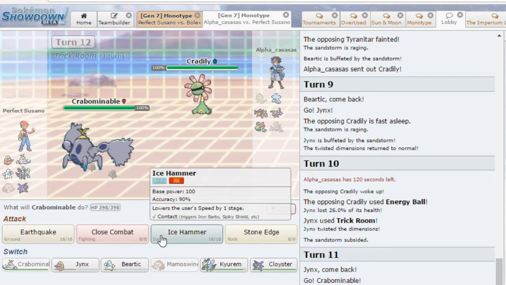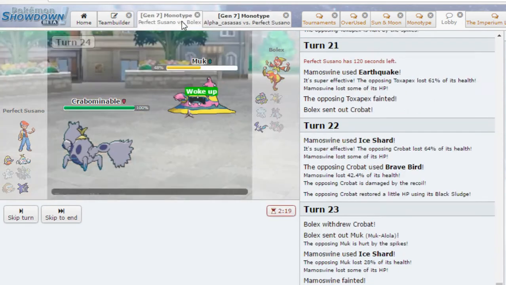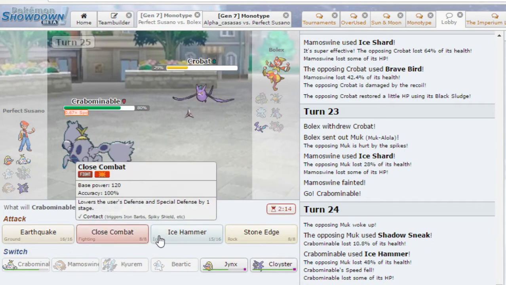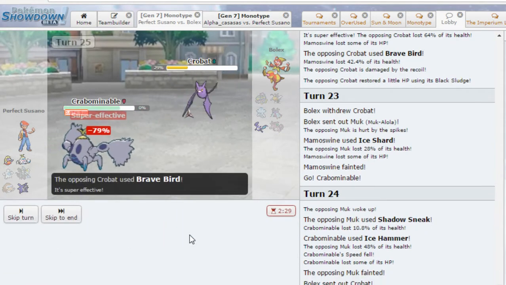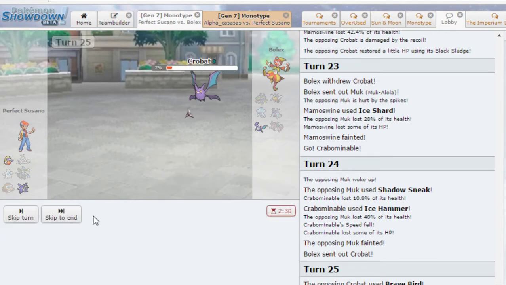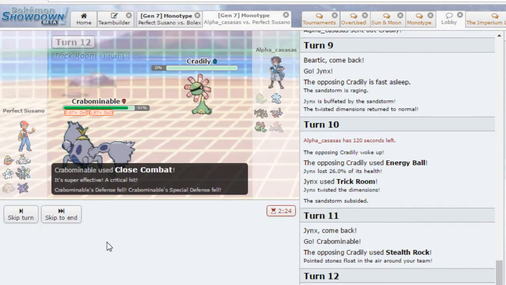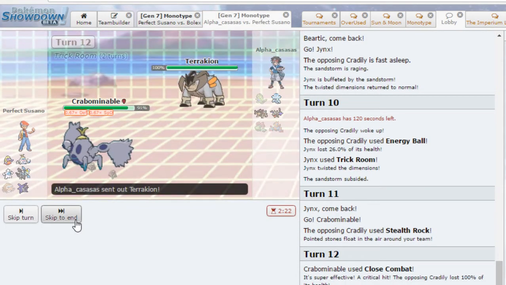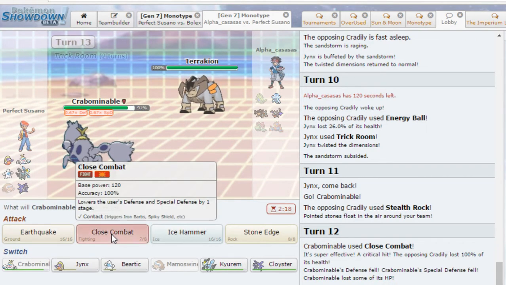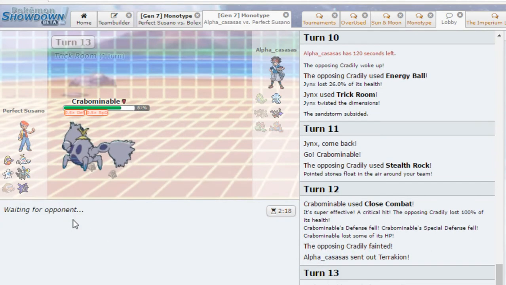Close Combat does more, Ice Hammer does more. Close Combat does way more. Should nuke it. Goodbye, crit does not matter there. Ice Hammer again. Brave Bird plus recoil should knock him out. Oh, it does not. Huh. But now Brave Bird recoil should knock him out, and then he'll die to Psychic if he doesn't. So now we have two kills here, and this will be probably our first replay. I'm excited. This is our first replay, guys. No sash. Yes.